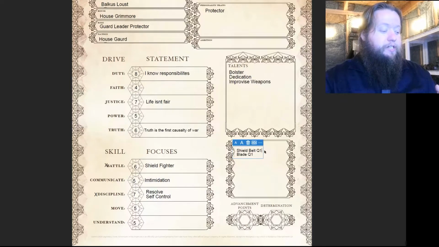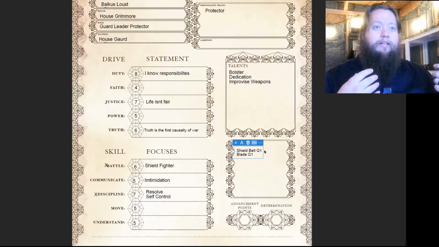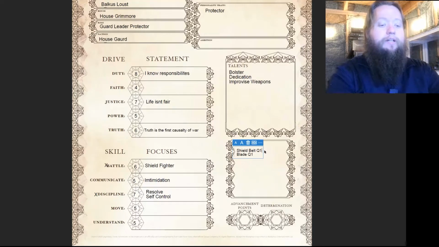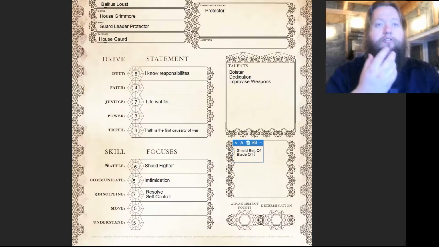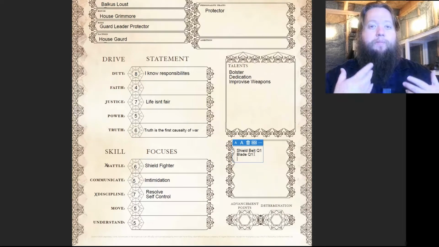But for this situation, this specific shield and blade combination have decoration on them. They were a present from the Lord for previous duty. He was there, he saved the Lord, or he saved somebody important, and this was a reward for him. So it's a little bit higher quality shield belt and blade. It's got a little bit of bling on it. People will notice it.